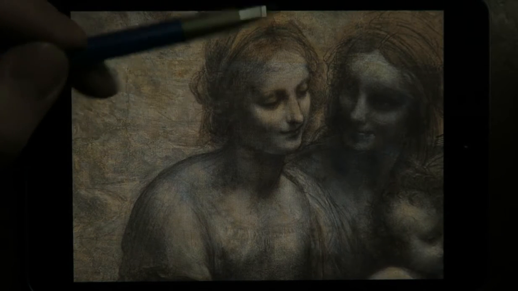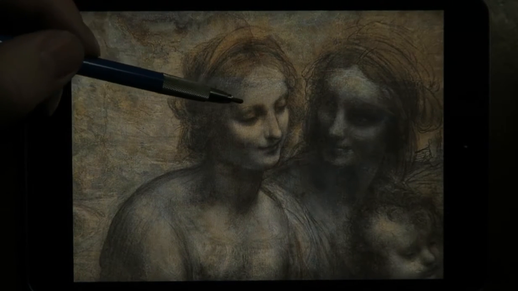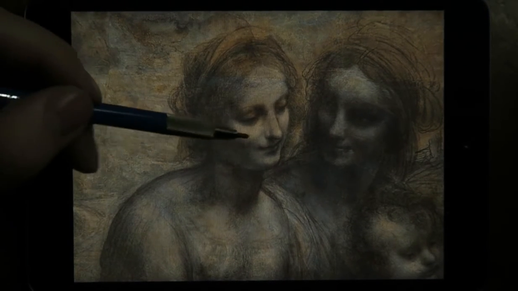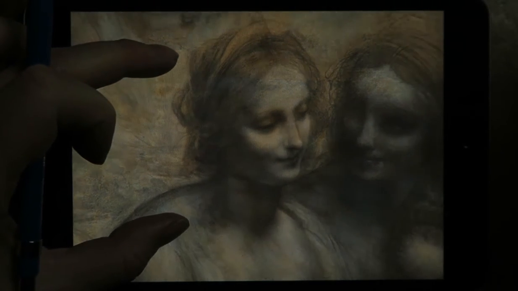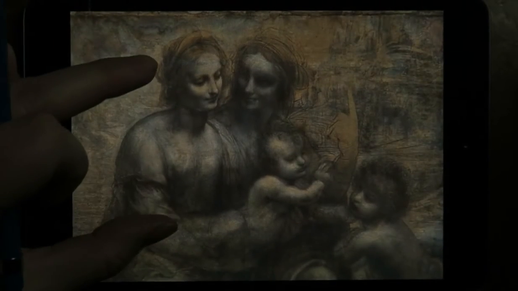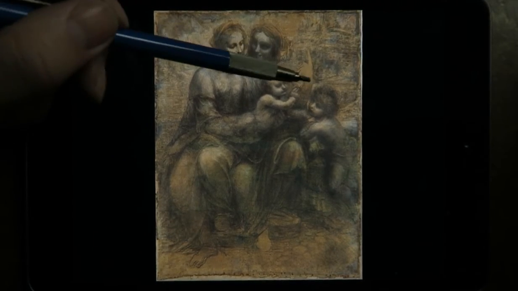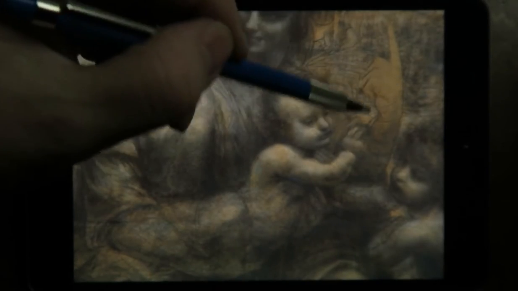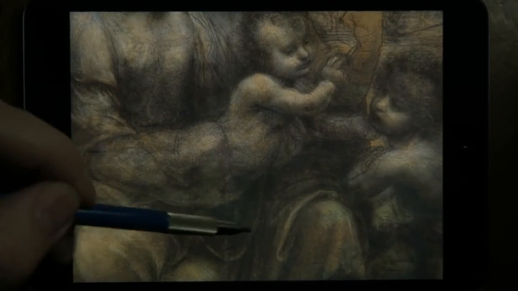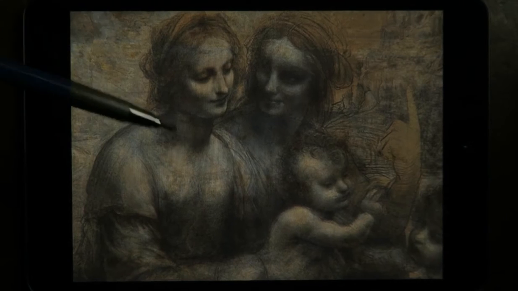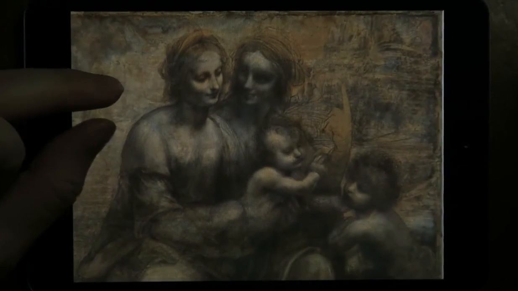But here he sets very subtly on the brownish ground, he adds that white, and he builds up the forms in such a way that you get these really subtle forms of the forming of the face. So those are the stages, so to speak, of how he proceeded. First lines, then hatchings, and he smooths things out and he creates shadows like these. And then to finish it, these forms with white chalk. And that's his method of working, so to speak.